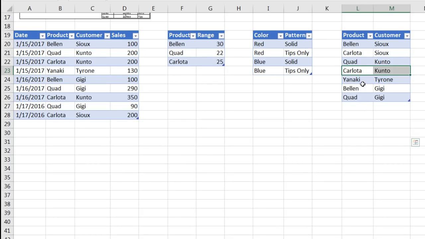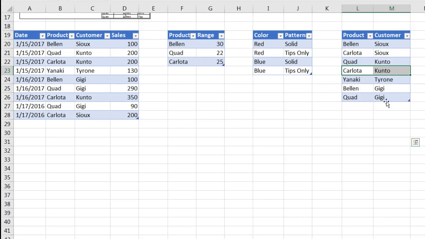Now, this is the result from ALL on two columns. Previously, we saw ALL on the product column from the fact table. Now we want to see what happens when we do ALL on the product table from our lookup or dimension table. And one of the things that's so useful about this is, remember, we initially did an external connection to just the F sales table.